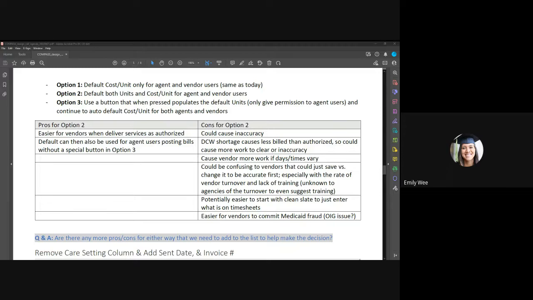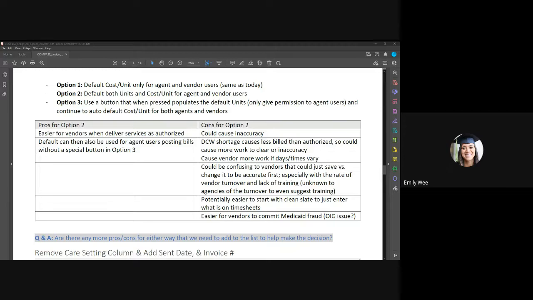If not, and you're just going to enter each one by hand anyway so you can look at what's on the timesheets, however your system is that you want to enter it, that's fine. Then we will literally just do option 1. That's the easiest for us. But we didn't want to take away the ability, at least for you, to do it. So that's why we had option 3 as a permission just for agent users.